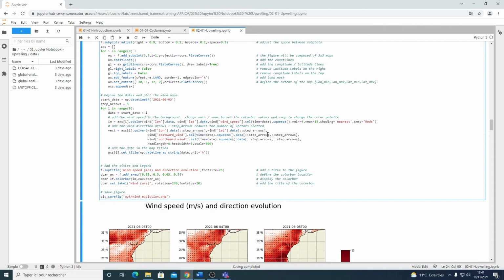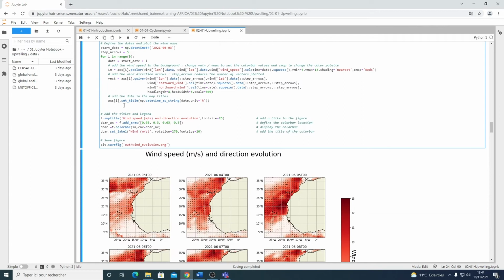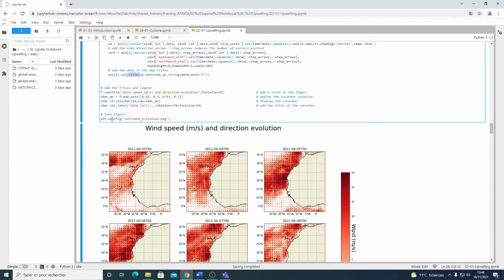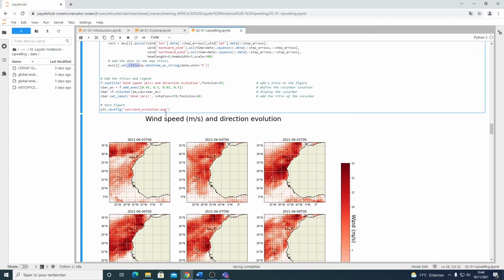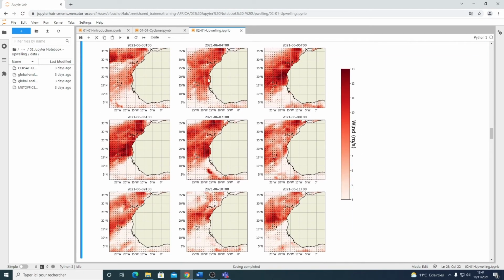And here you can see that we take 1 in 5 arrows to reduce again the number of arrows. Then we add the title to each map, so the date. Finally, we add the global title to the figure, and we add the color bar, and finally we save the figure. So this is how we built this figure, and now we're going to analyze it.